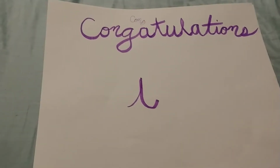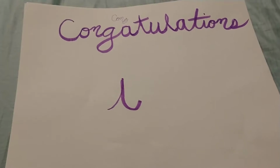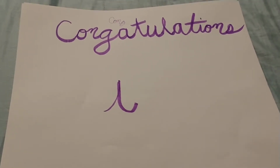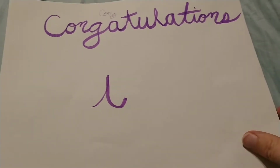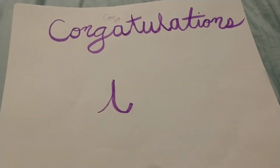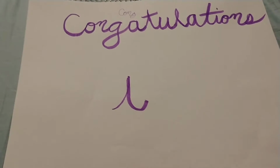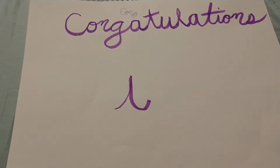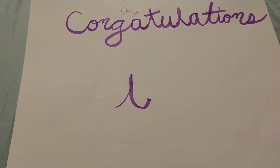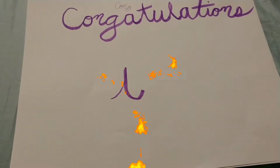I need to practice, and I know that there are practice sheets that you can get, but I'm going to try to find a way to practice without practice sheets. I'm probably being silly for that, but I don't have a printer, so I can't print them off. You can see I got some marker on my finger. So I'm going to look on YouTube, try to find a couple lessons and follow along with that, and I'll come back and show you my progress here in just a little bit.